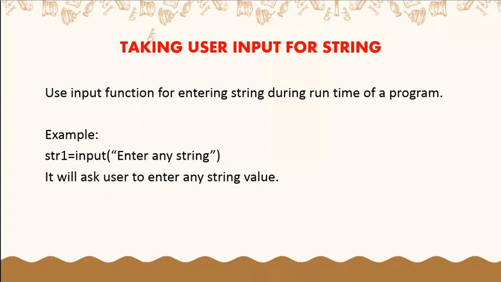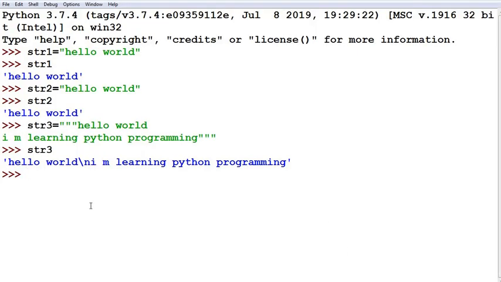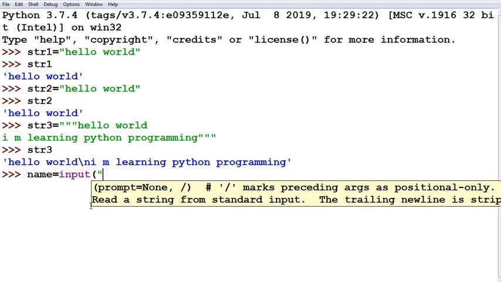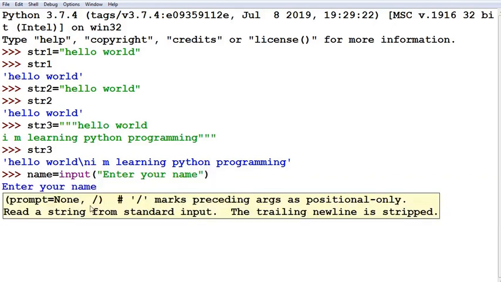Now we can see its implementation. For example, I am creating the variable name equals input, enter your name. Now it will ask the user to enter your name, and I am writing here George.